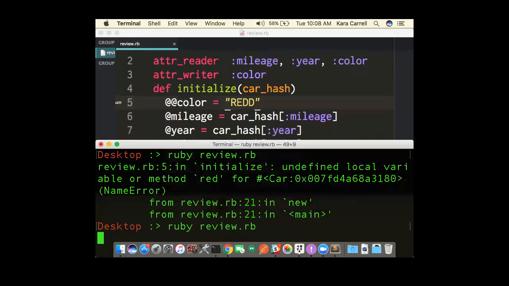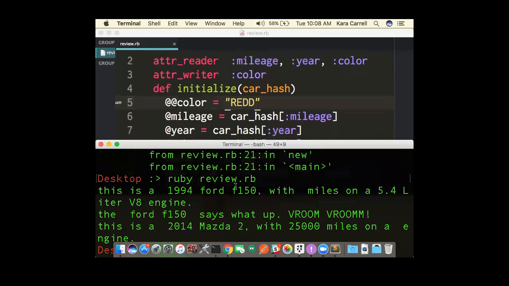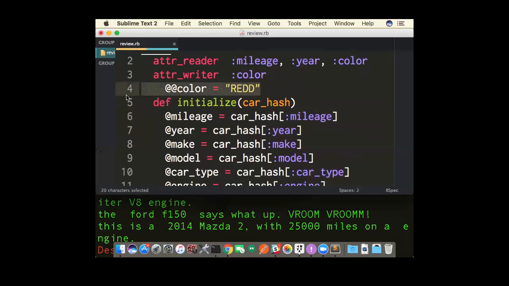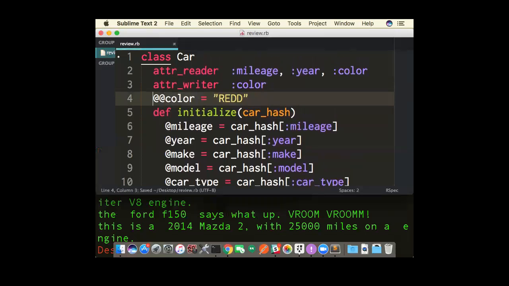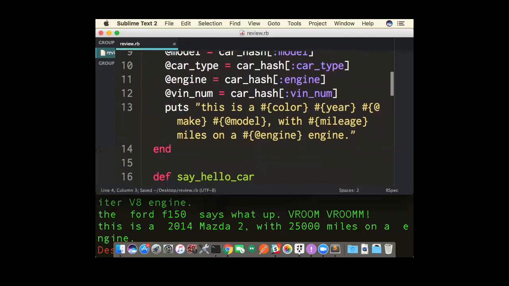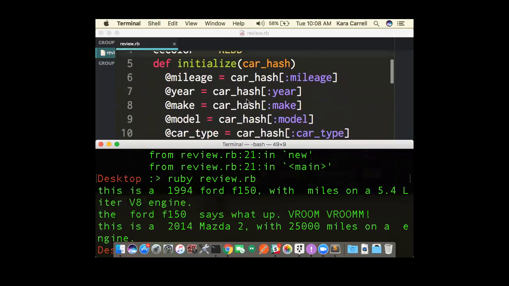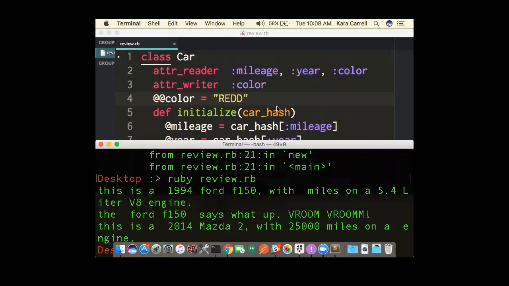Did you want to put that in initialize, or would it just go in the class? If it's always going to be red for anything in the class, would it just be sitting on its own inside the class line, before the initialize line? Or would you put it in initialize? Let's find out. I think you would normally put it in initialize. I don't think you would set it in here like that. So here, it didn't refer to either of them, but it didn't take that information. Even though I have color up here and I'm giving the car class my color, it's not recording that information.